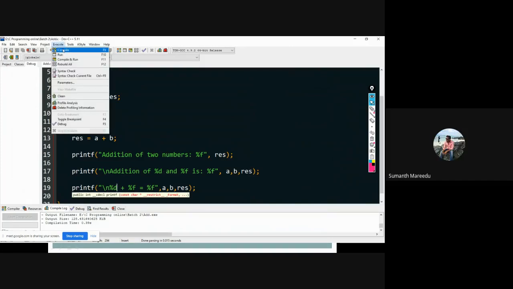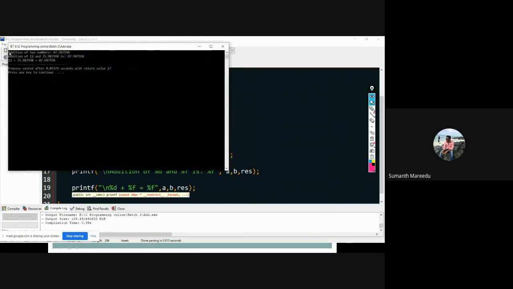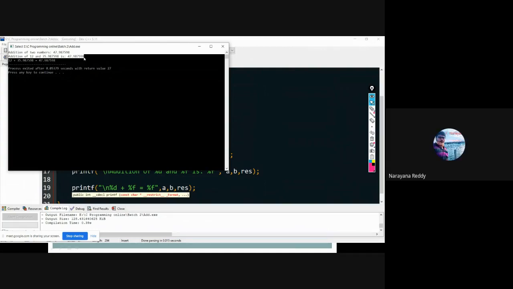Look at what happens when you compile the code and run. Addition of 12 and 35 point something is equal to 47 point 9875 something. Okay. You can use any combinations like this. You can use your printf with any type of combinations.